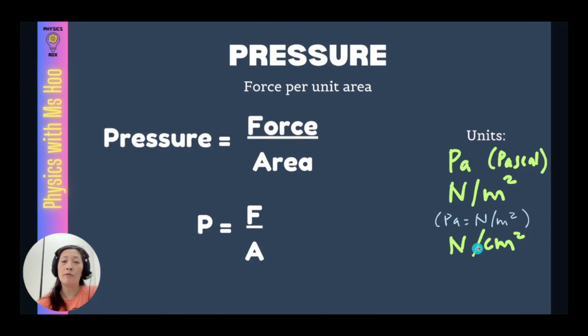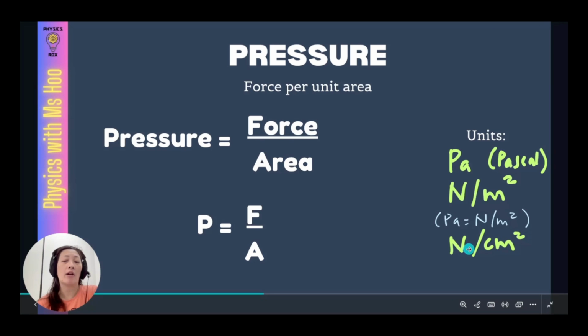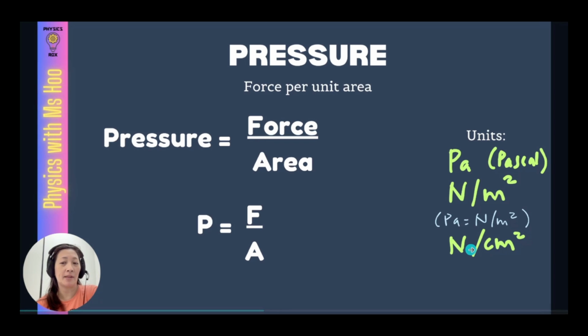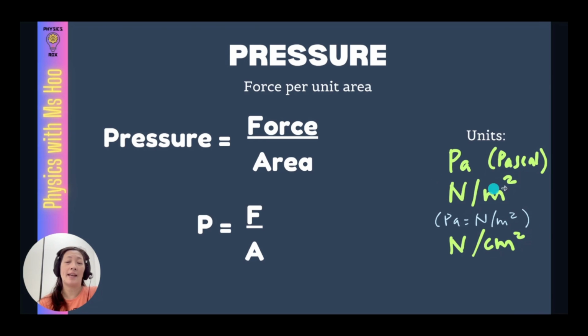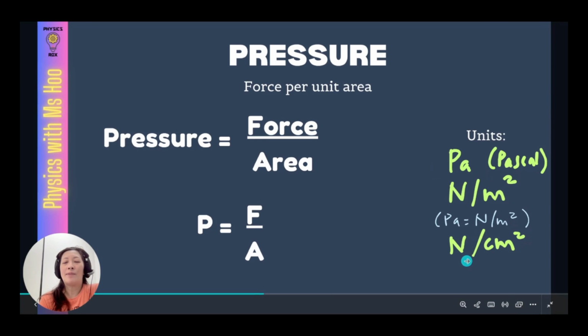So yes, you can write the answer that you calculated for pressure in Newton per cm squared. Do bear in mind though that if you had obtained the answer as Newton per centimeter squared, you cannot interchange it with Pascal because Pascal is not equal to Newton per centimeter squared. If you want to write it in Pascal, then you have to convert the centimeter squared into meter squared first, get that answer Newton per meter squared, and then you can write the answer in Pascal. If you want to just leave it as Newton per centimeter squared, well, that's fine too.